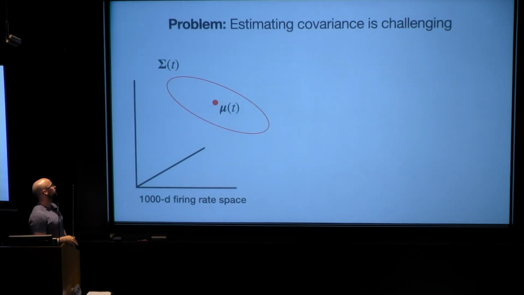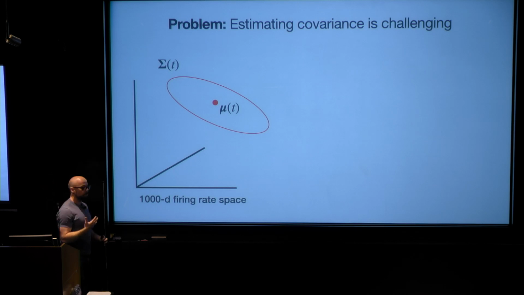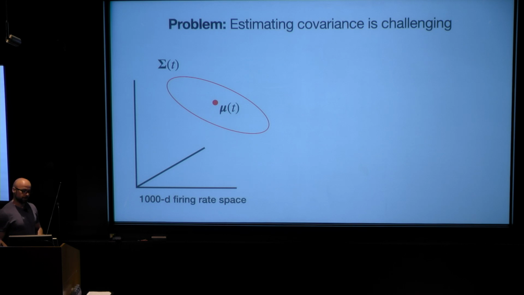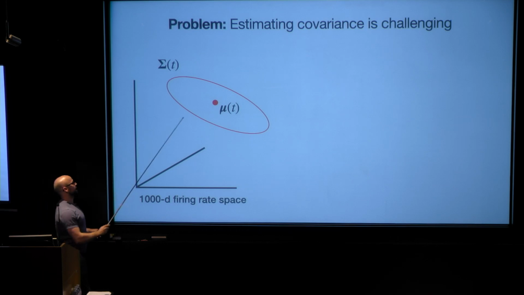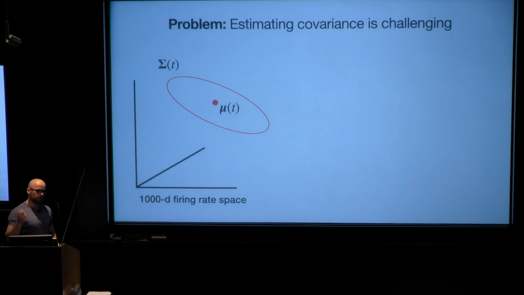Okay, so the problem that immediately jumps out at this point is that estimating covariance is very, very challenging in high-dimensional spaces. So imagine, for example, I have a pool of 1,000 neurons that are responding to a sensory stimulus. In your real brain, you have millions of these neurons, but we can record on the order of 100 to 1,000, and we're interested in estimating correlations. So estimating the mean response is already difficult enough because it's a point in this really high-dimensional firing rate space. That's high-dimensional estimation of a mean vector.